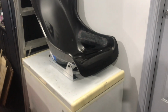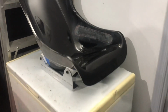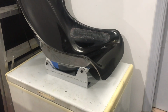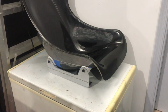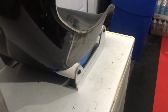All right, well, I had a chance to start to model out how I'm going to attach these brackets to the seats. Those screws were really there just to get them in the right place. So what I did was I got some modeling clay, and this is the kind of clay that doesn't dry, so you can continue to shape it. I came up with a design that I think more than likely I'll go with. This was just to get a sense for what it's all going to look like. And I would say, even with the modeling clay and tape in place, that looks pretty darn good.